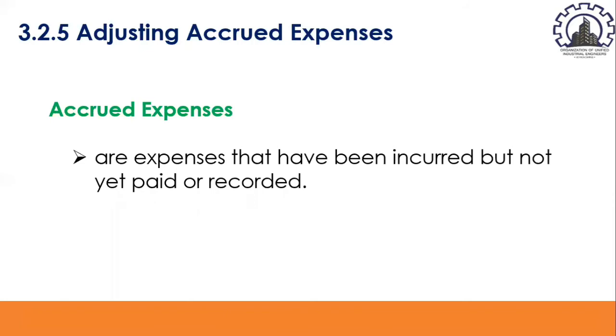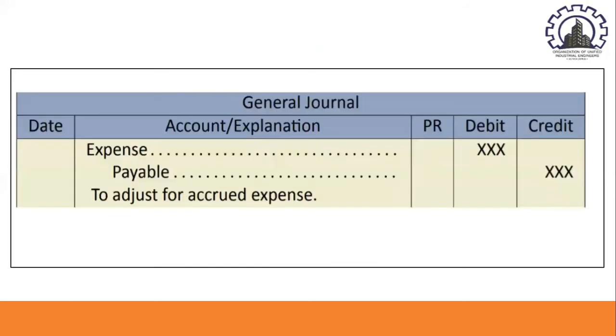For example, your utility bill, okay? So supposing you received your utility bill, may it be your electric bill, your water bill, or telephone bill. Suppose you receive your utility bill at the end of the accounting period, it is likely not payable for 2 to 3 weeks. Now, utilities for the period have been used already, but have not yet been paid or recorded. And so, for that matter, the adjusting entry for accrued expense would be this. Okay, this is how our adjusting entry would look like.